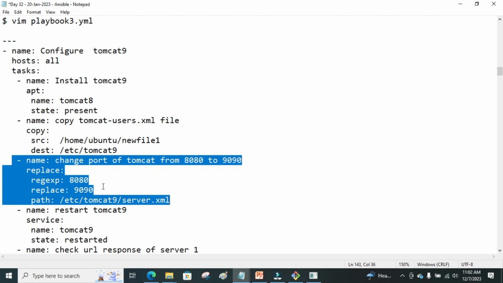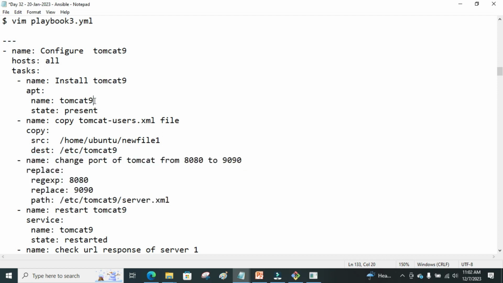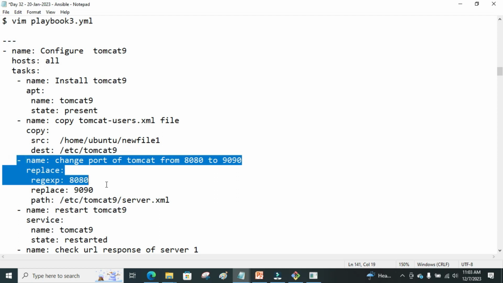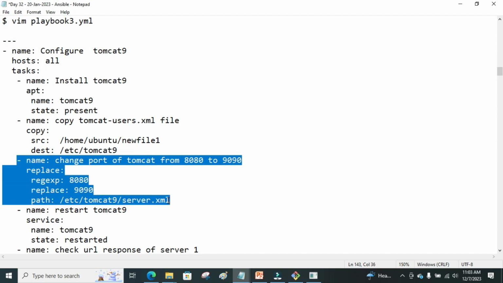So instead of just allowing the code to fail, we can use what we call a handler. What are handlers? A handler will tell this code that it is not going to run until Tomcat 9 has been executed. If we don't see Tomcat 9, this code will not run. That is handlers. Handlers will only run once a particular code has been executed successfully. That is the definition of handlers.